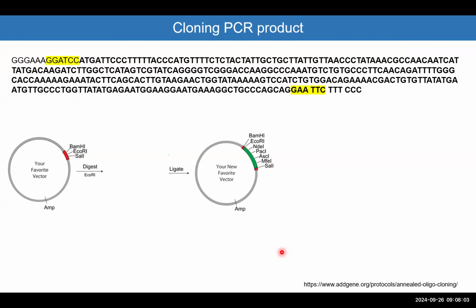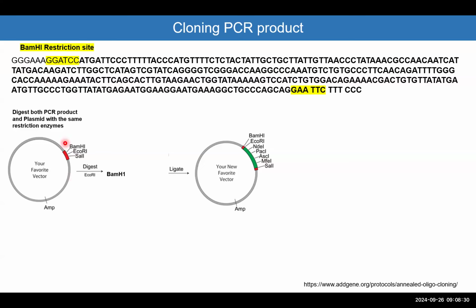After that, what will we have? We will have a PCR product that looks like this, where we have a BamHI site on this end and an EcoRI site there. So if we take this PCR product and put in 2 enzymes at the same time, BamHI and EcoRI, it will give me sticky ends.